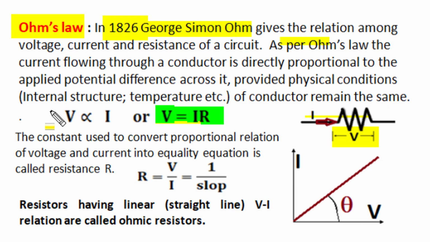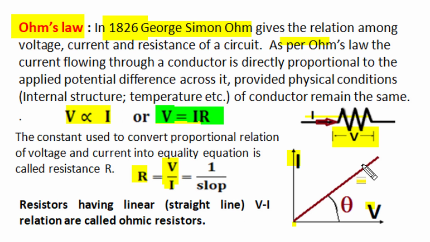Or we can say voltage which is applied across these two terminals of conductor and current flowing through this conductor are proportional to each other, and such proportional relation between current and voltage when graphically represented results in a straight line passing through origin as shown here, and all proportional relation can be converted into an equality relation using some constant, and the constant which we use to convert V proportional to I relation, voltage proportional to current relation, is called as resistance of circuit, and our relation becomes V is equal to IR, and here R is a ratio of voltage applied across conductor and I current flowing through the conductor.